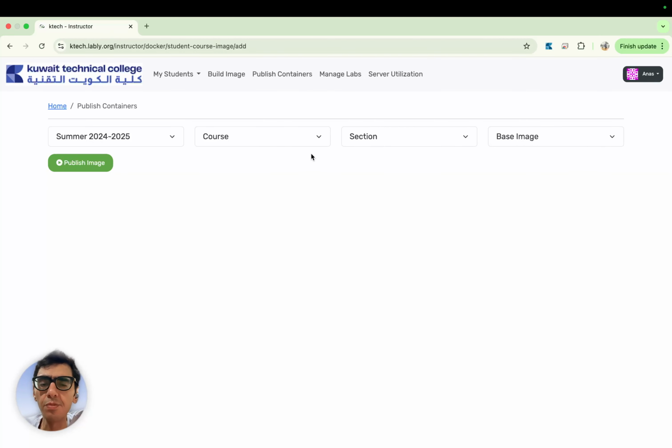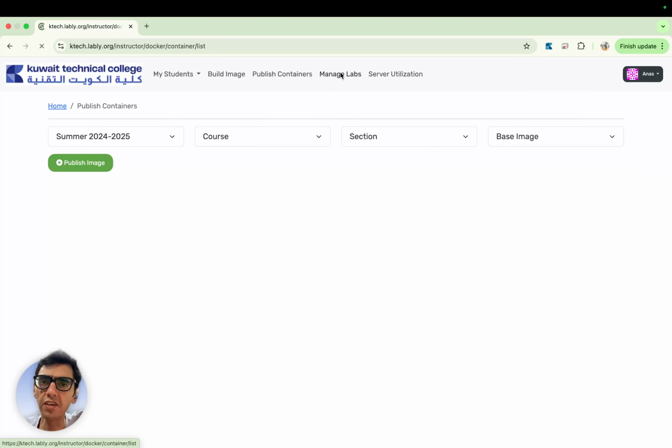Again, this process of building and publishing is supposed to be done once per semester. At the beginning of the semester, we all lab instructors should meet up, should basically agree on what needs to be included in the labs, and then we will publish the containers for all enrolled students once the enrollments are finalized and once the student list is stable. And this can happen like after add and drop week. And then that's it. It's smooth sailing really from here.